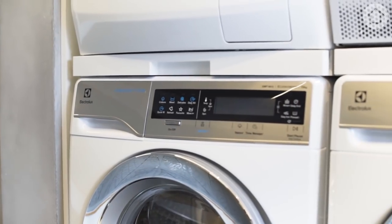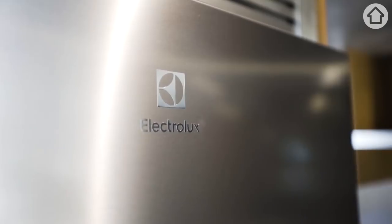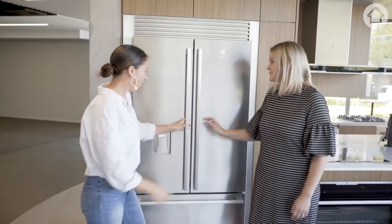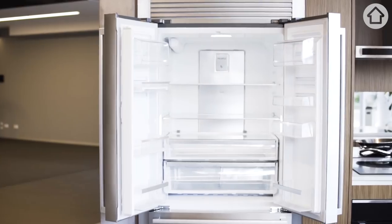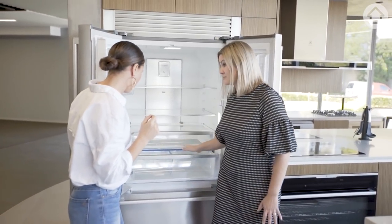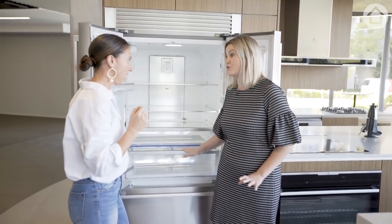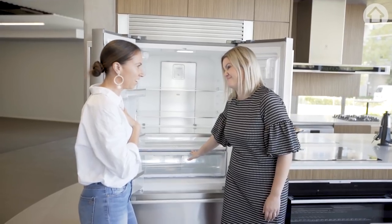I've left Erin and Lana on site and I'm here at the Electrolux Experience Centre to choose some appliances. Not everyone has a budget for an integrated fridge — I personally love the Electrolux fridge, it helps the space look and feel like a kitchen, very homely. What I love about this one is the French doors — I just feel so organised with French doors. It's got a fully sealed, double-insulated fresh sown crisper, which means all your fruit and vegetables are going to last so much longer.